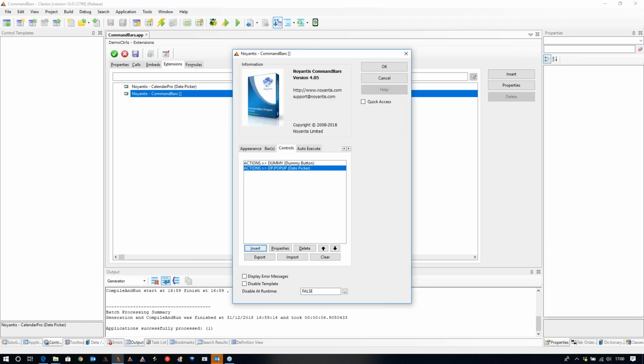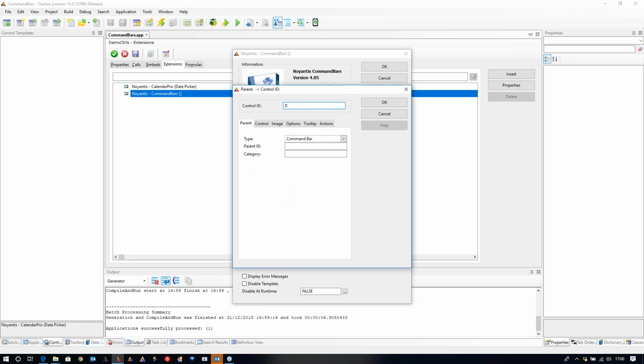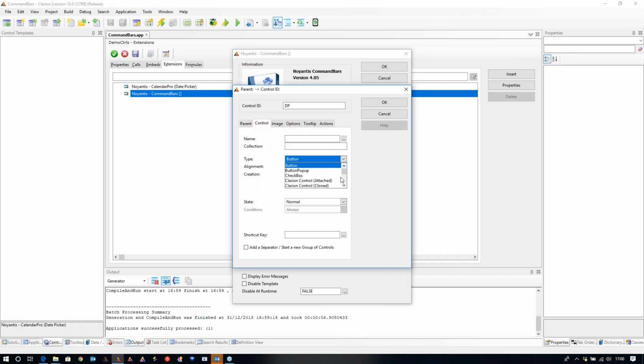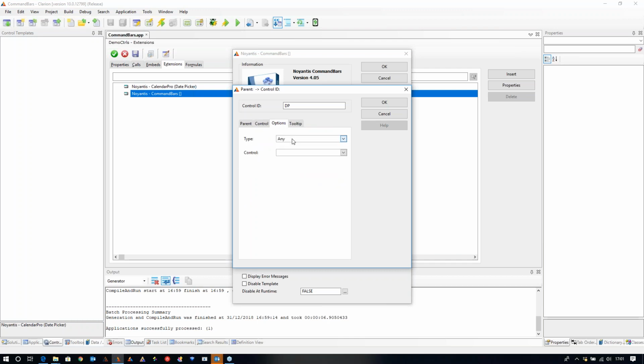And then I'm going to put the date picker going to belong to that pop-up, which we just added a second ago. Date picker pop-up. So now we've said its hierarchy, it belongs to a pop-up control called dp.popup. And its content, now here, it's going to be Codejock wrapper. Noyantis Codejock wrapper template. What type? It's going to be a calendar date picker, and the control is going to be the date picker added to the window.